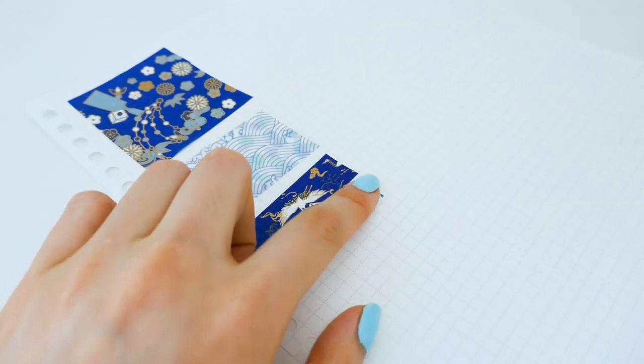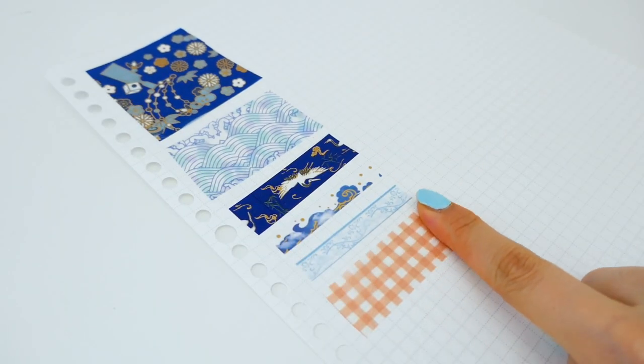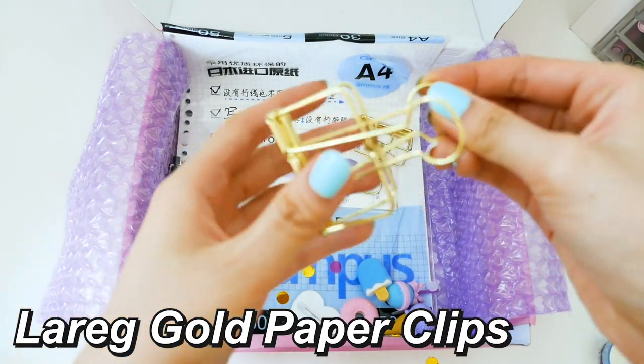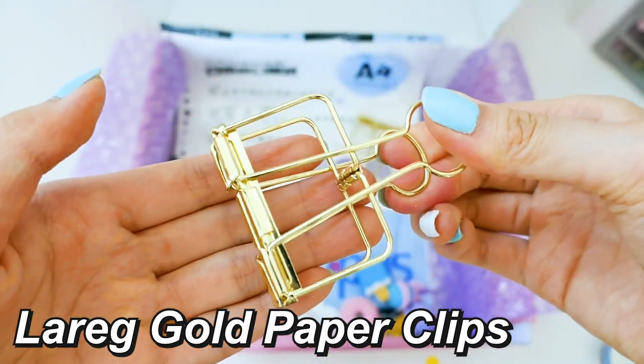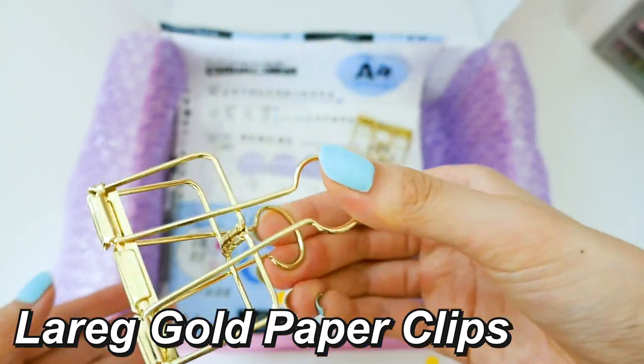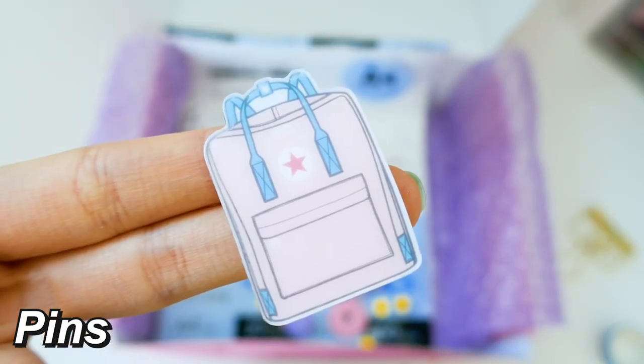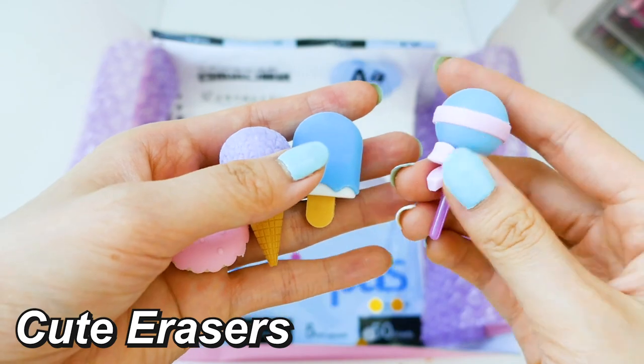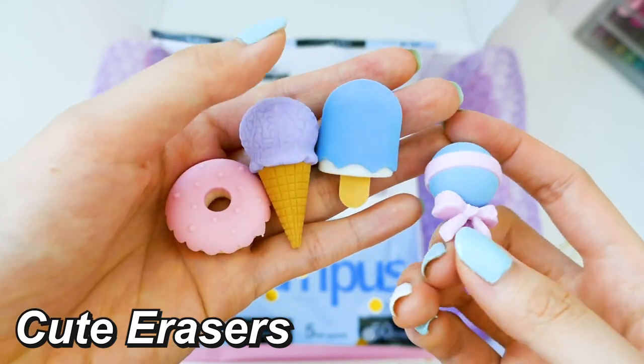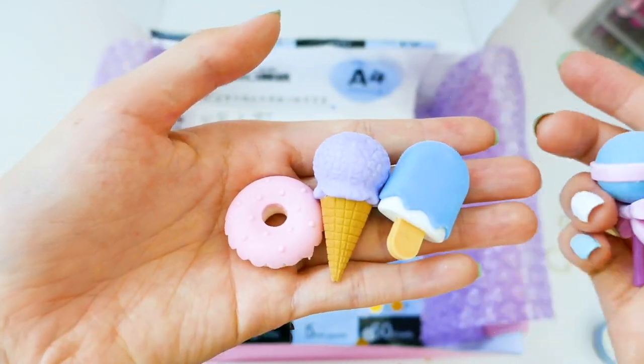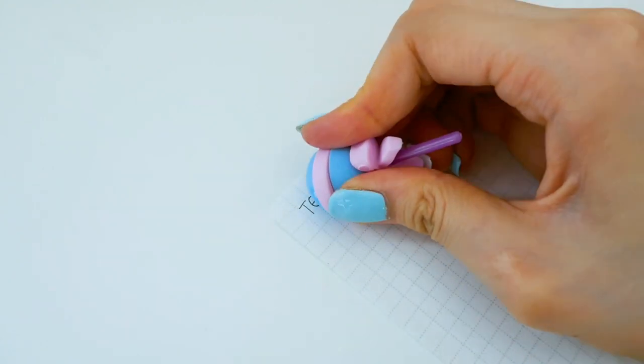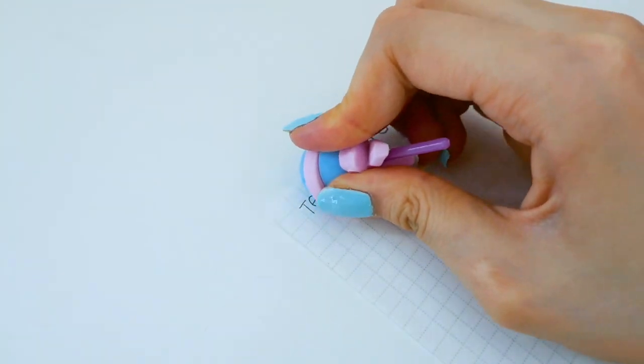I'm just doing a quick swatch of all the different tapes. Next up is these large gold paper clips I got so I could use it in my bullet journal plan with me videos to hold everything together. Here are some pins and then some cute erasers. These ones are food dessert themed. And the eraser works pretty well I would say after doing this test.